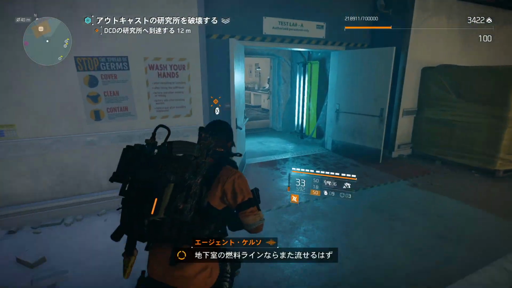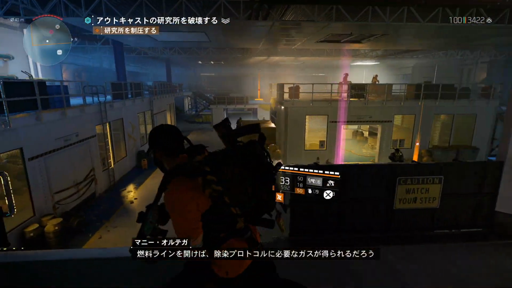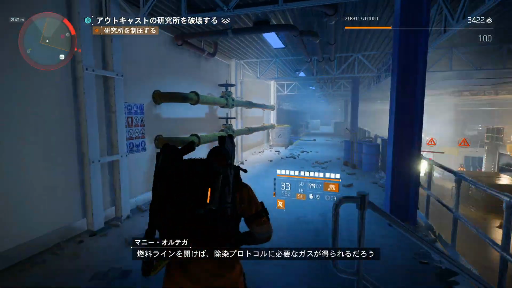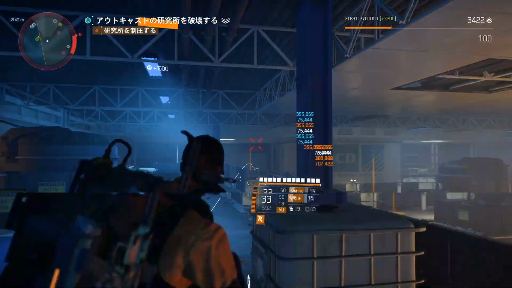Hit the main fuel line in the basement. That should get it flowing again. Open the fuel line. That should give the decom protocol enough gas to run. They're in the basement! Everyone's all in there.